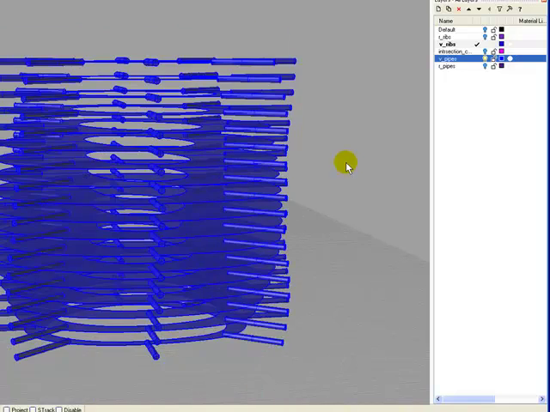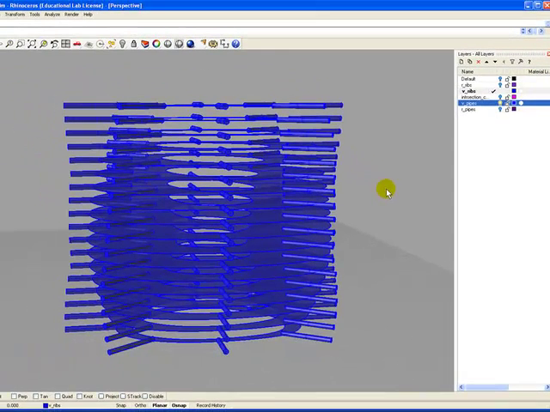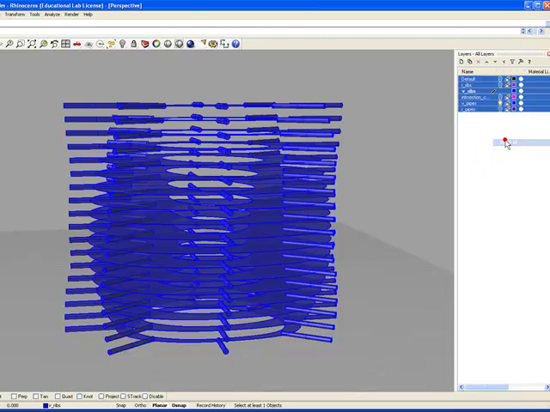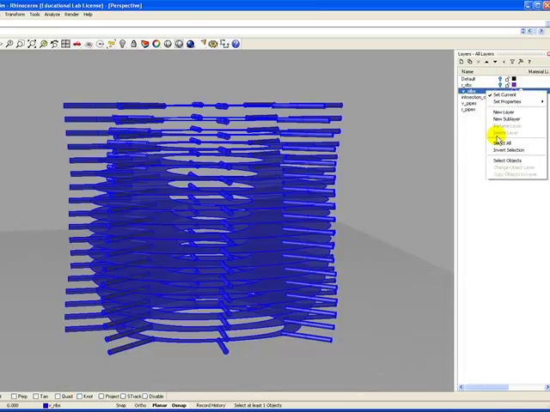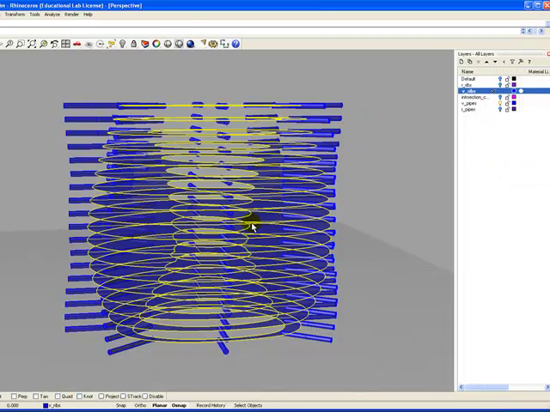And so I'm going to type in my split command. Select the objects to split. The objects that I want to split are my vertical ribs, so I'm going to select all of those. It selects those, and I'll hit enter.